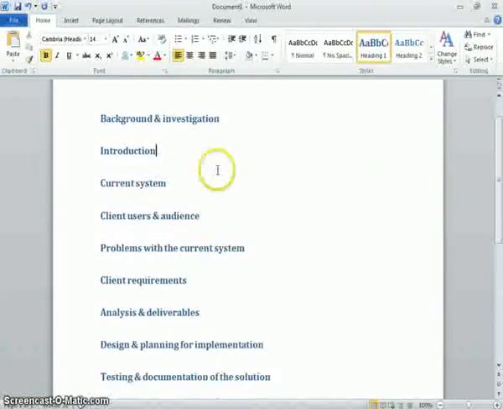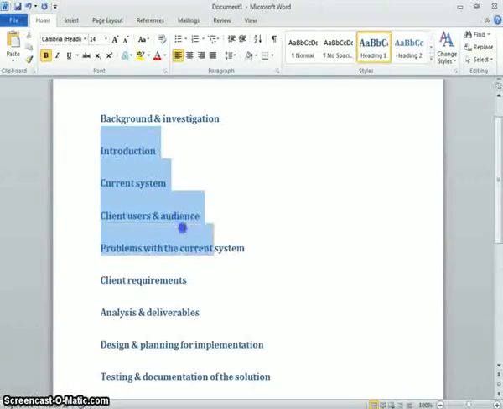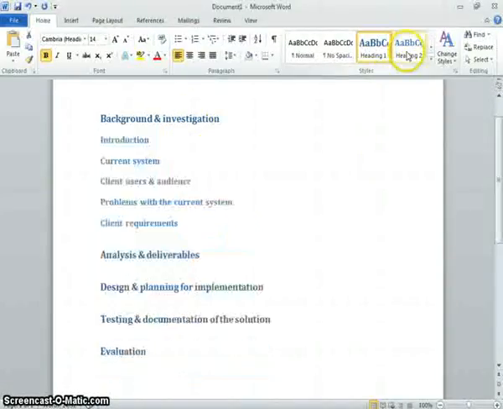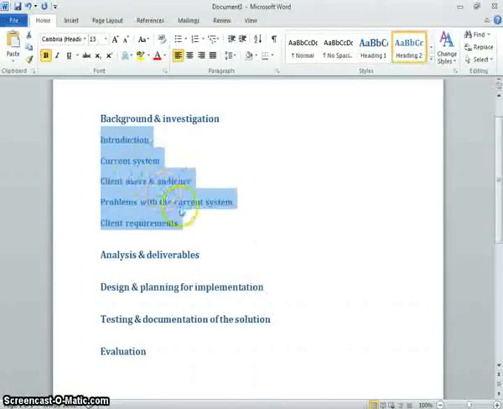The second thing I need to do then is change some of these into heading 2, because obviously some of these titles are not as important as the overall section headings. So to do that, I'm going to highlight the 5 that make up background investigation, because these are subheadings of that, and to select their importance, I'm going to click on heading 2 there. Okay, so these are now in heading 2 style.